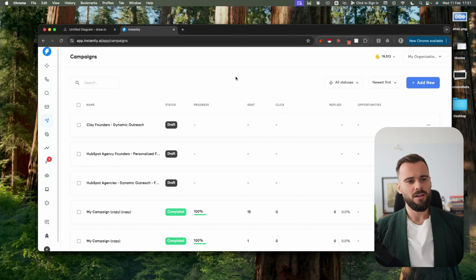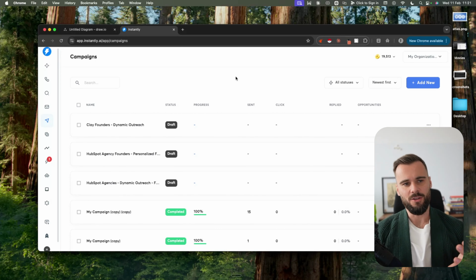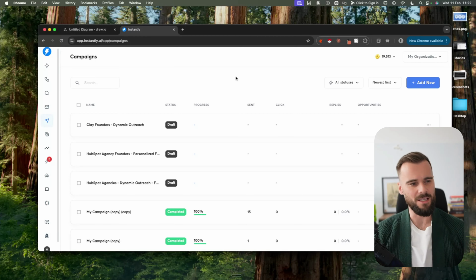Okay, here is another skill that you may need. Claude is very likely to figure it out on its own, which kind of depends on the sequencer that you use, etc. In my case, I use Instantly. So let me tell you, or show you rather, what it is I'm talking about.